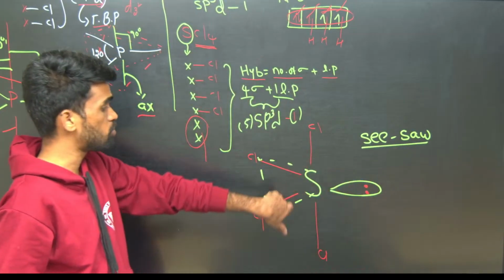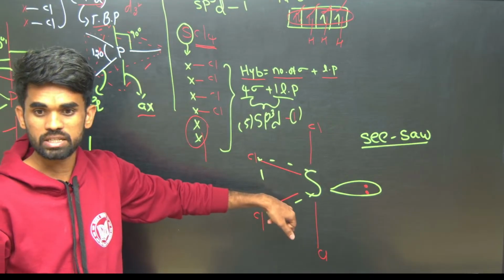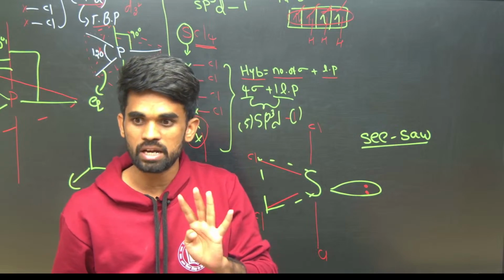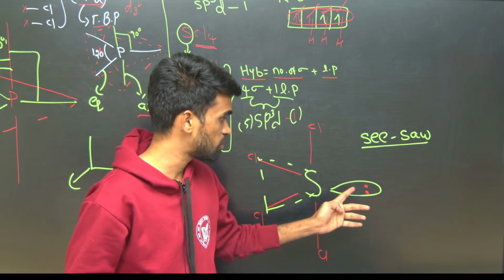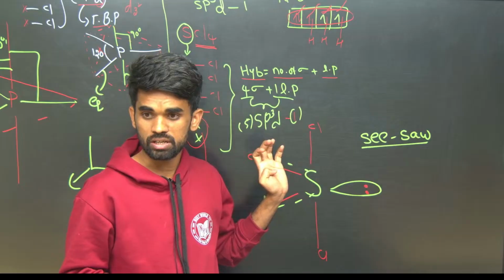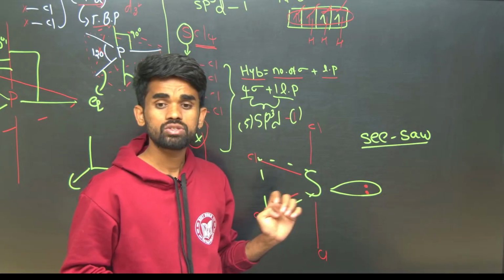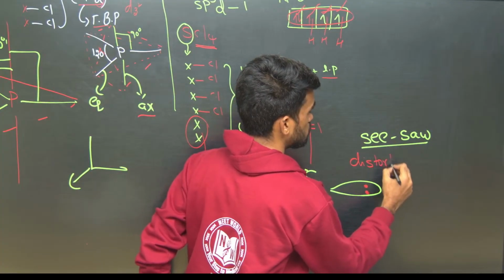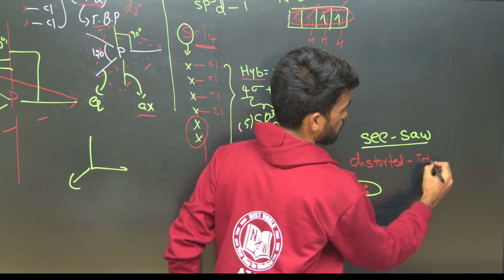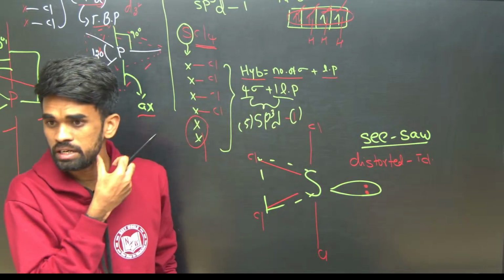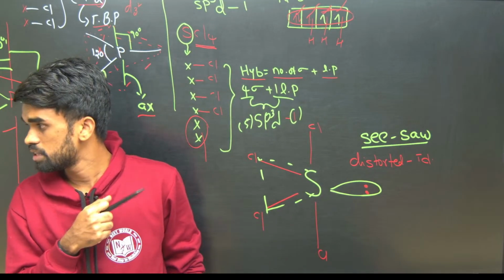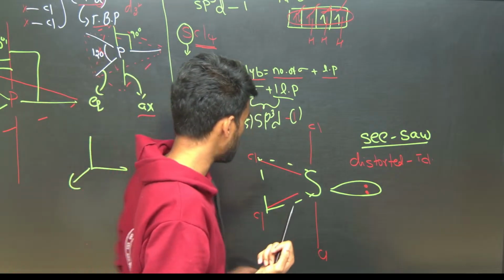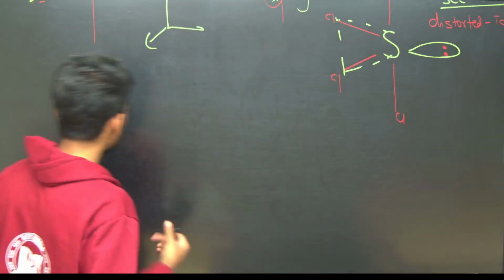In other ways, how many bonds are there here? 4 bonds. So you can also say, if 4 bonds are there, we would say tetrahedral shape. But due to the presence of the lone pair, the angle is changing here, the 5th position. So you can say this is distorted tetrahedral. These are the 2 names you should remember. Okay, I will ask you later. And after this I will give you one more example.